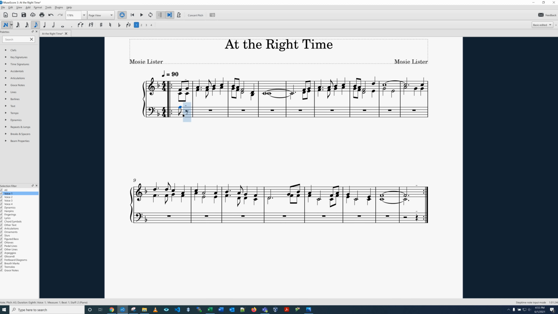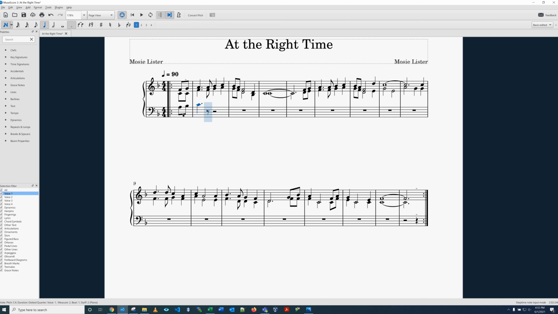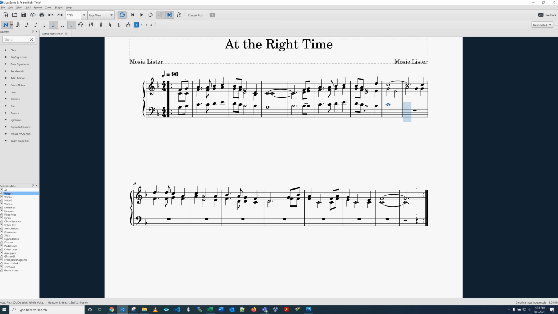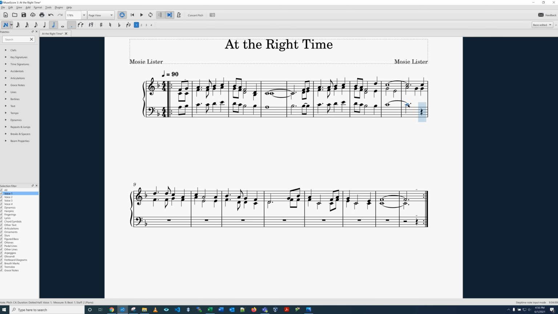Remember to do Control up and down for the octaves, but yeah, the tenor part we're going voice 1, so I'll just crank this out real quick. Remember this is a whole note right here, and it's going to get tied to this dotted half note. So you can just push 6 period and then push the plus sign, and it'll tie that for you automatically.